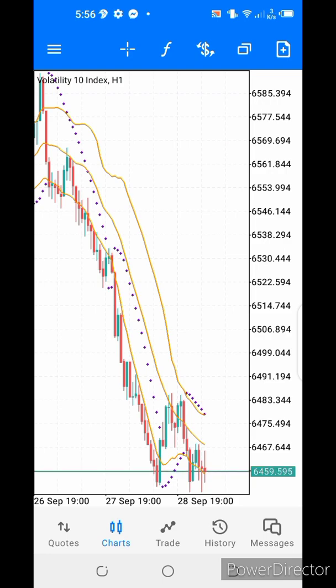In my previous videos, I've shared with you how to trade with parabolic SAR indicator. I said it is a trend indicator. It helps us to know the trend of the market, either to go long or to go short. And I have displayed this on step index, on V75, on V75 IS, and so on and so forth. You can check the previous videos. You are going to see this. I told you that the strategy works on all these assets.